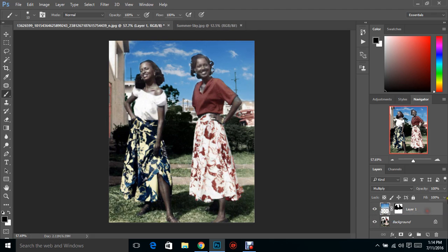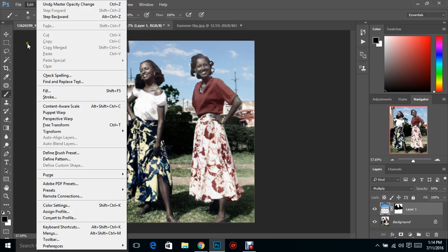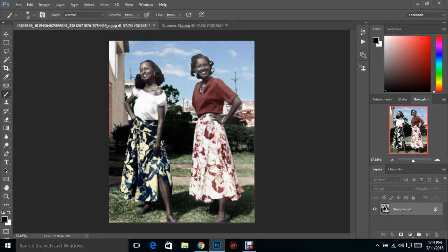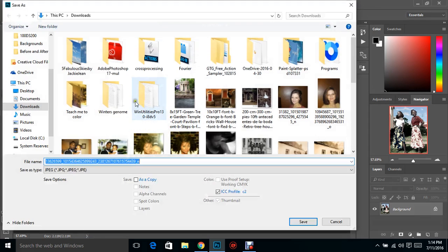We're going to go on that layer, and where it says opacity up here, I'm just going to pull it down a little bit, and then I can flatten that image, and it's going to be one image, just like that. So I'm going to save that as a number 2.